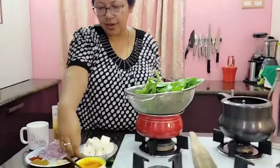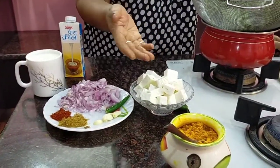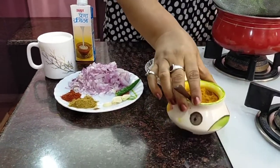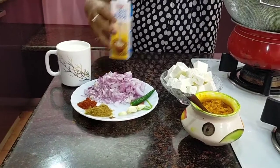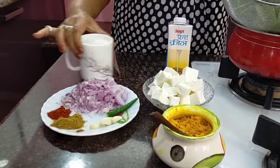So here I have a fresh bunch of spinach or palak. I have taken here around 150 grams of paneer, which I have cubed. This you can vary according to your liking, the shape that is. I'll need some turmeric and the basic ingredients like some paneer, some cream and a cup of milk.